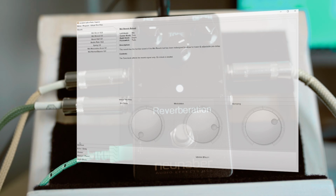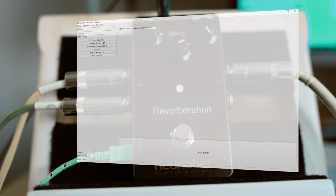Other effects that we've got in here then, I've shown you the shimmer, we've got this kind of delay stuff, so let's try this Neunaber tape to start with.